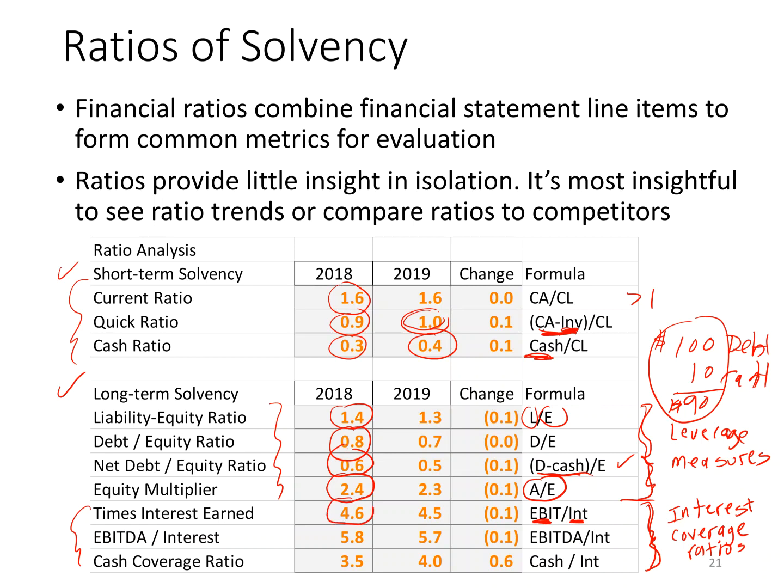So for this organization, for every dollar of interest, they had $4.6 of EBIT. That's a very good number. That tells me I have plenty of EBIT to cover my interest. In other words, a lot of operational profits. Well, EBIT's a little more than that because it includes depreciation.